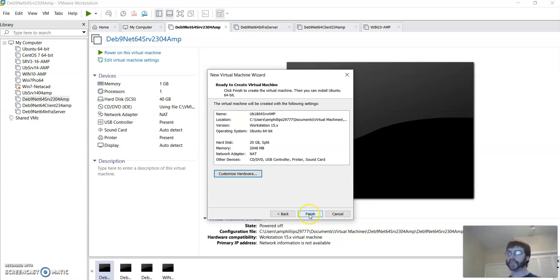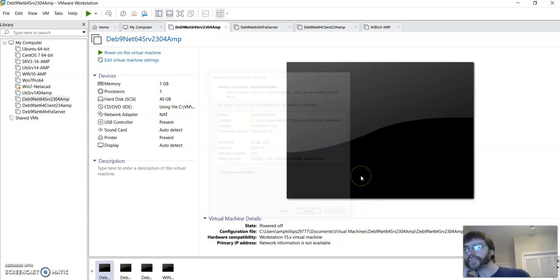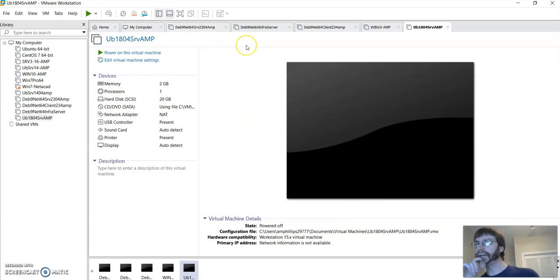Close, finish. And it's going to fire. Now, another thing to remember, if you've got these VMs tabbed here, VMware is going to put a lock on all of these VMs.